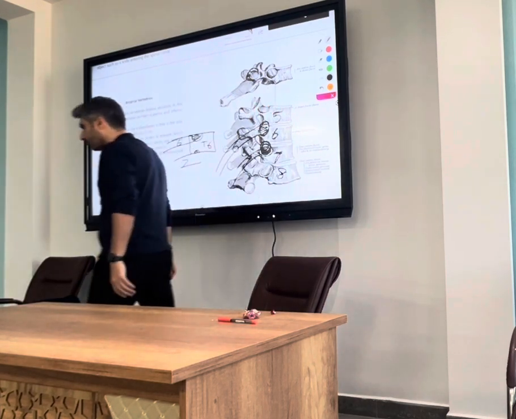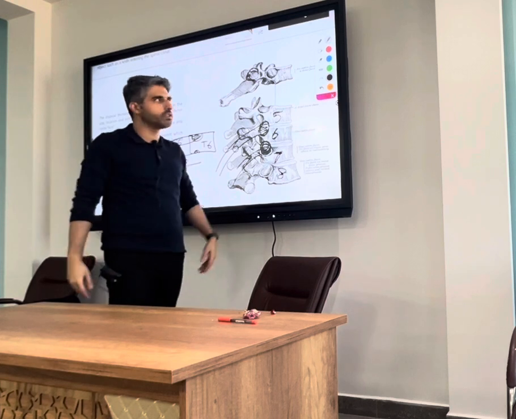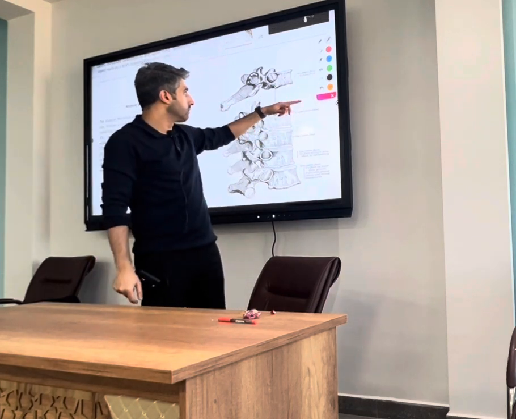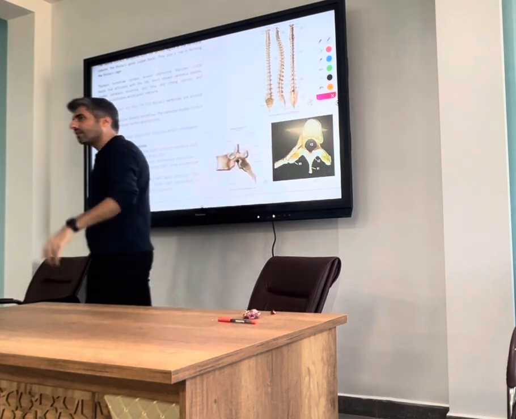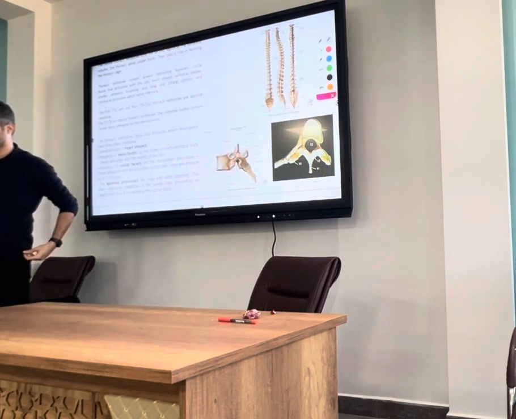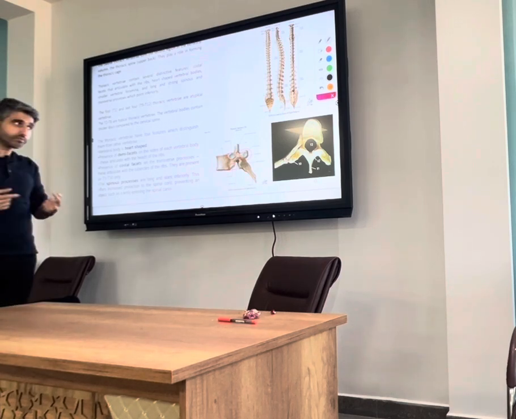This is important. So rib number 4 attached to which vertebra? 4 and 3. Rib number 1 attached to which vertebra? 1 and 2. Not 1 only. What is superior to the T1? C7 is cervical region. So it can't attach to the cervical region, just T1. So this is atypical, okay?